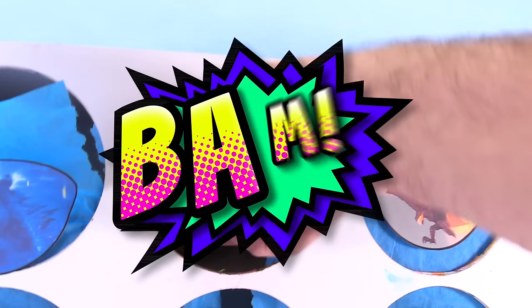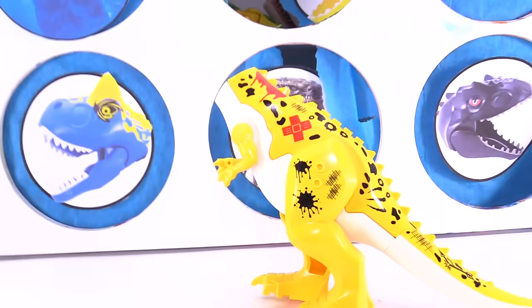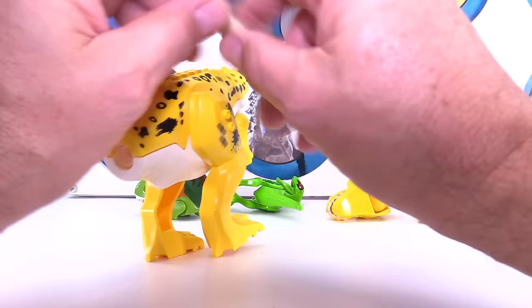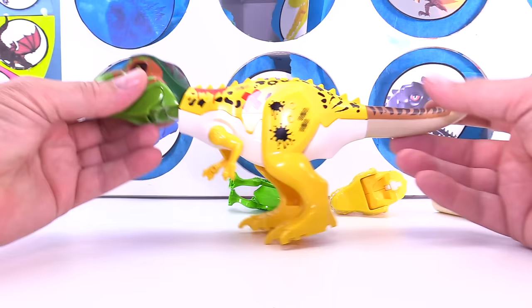All right, cool. We got, oh, it's a yellow dinosaur. All right, cool. And then what do we get in the back? Oh, cool. We got more stuff. Sweet. So this guy is cool. This Lego dino, he's got all kinds of cool markings on him. So let's see, we can put him together with this tail. Wrong tail. Oh, wrong head, but still pretty cool looking.